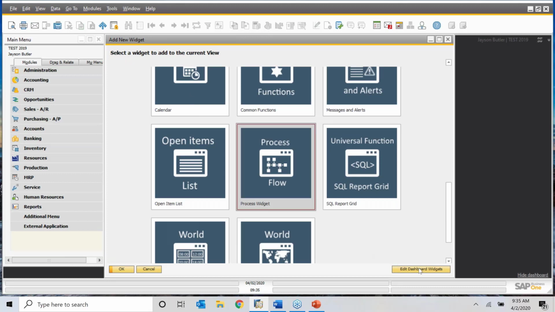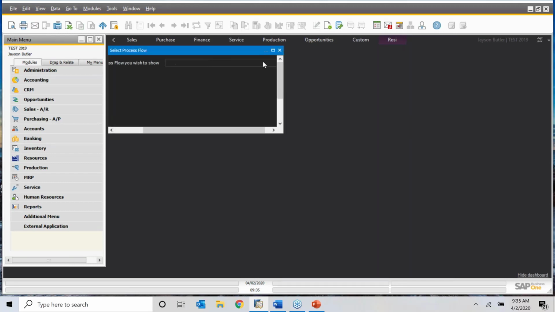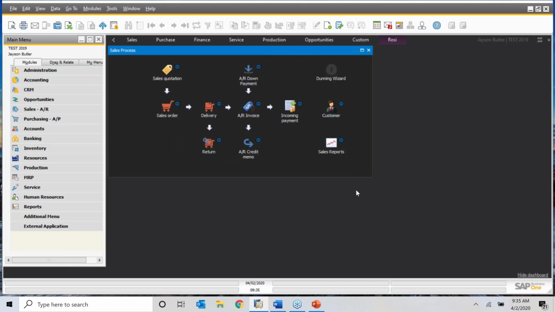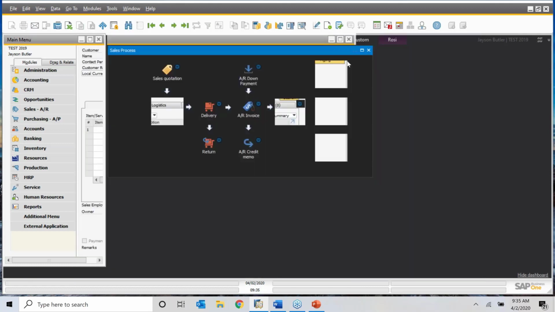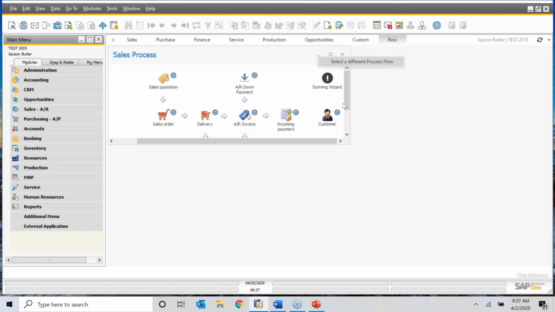So I'm going to do the process widget first. I'm going to click add. So I'm getting this box now. I have a black background and I can say which process I want. The sales process, yeah, I want this here. If you're on HANA, you have that already, but we have it now on our dashboards. So then you can go to AR invoice straight from here. So you have the process widgets here, and the ones you have are available, so you can select different ones.